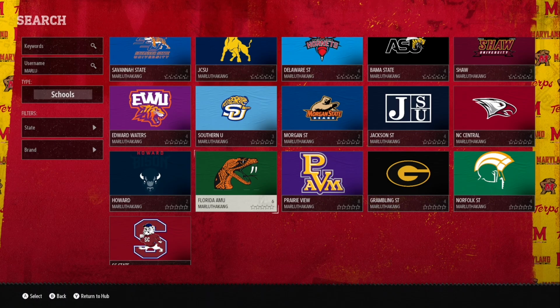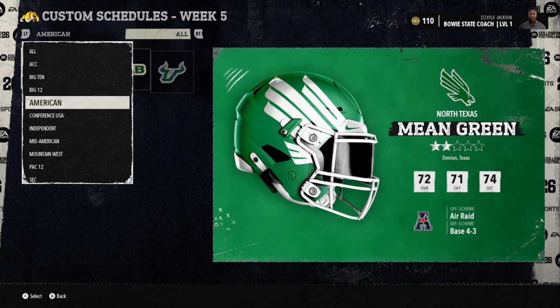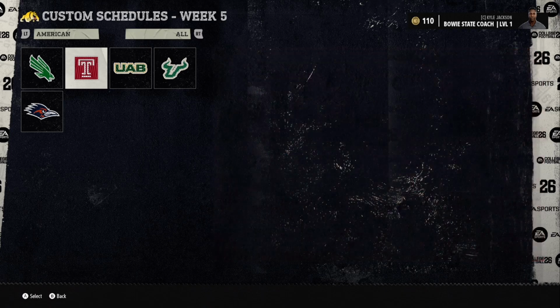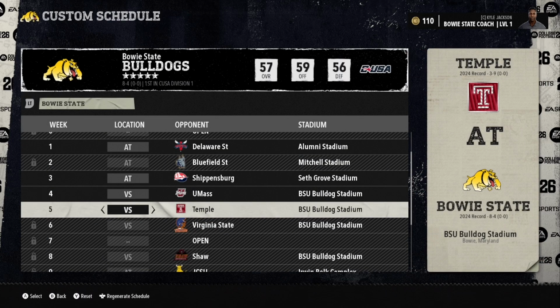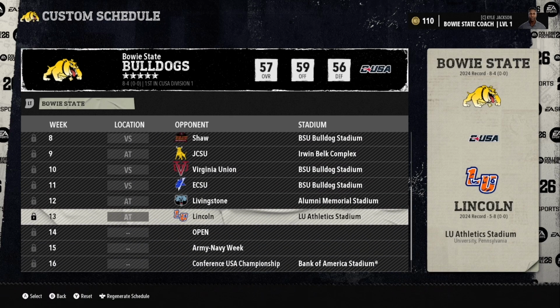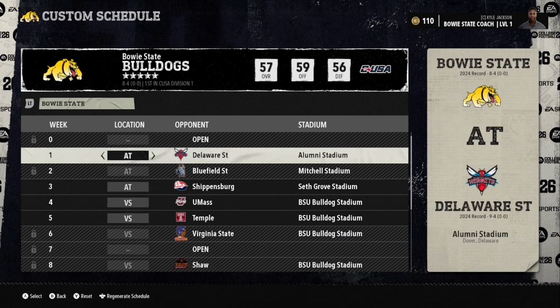Then you want to go to the conference rules. And you're going to see all this, but when you go to the conference rules, there's a rule that says protect rivalries. So you can designate up to two teams that your school has to play. You can also change two teams that other teams in your conference have to play, like two conference games that you have to have. So if you have an in-state rival or the biggest rival in your conference, you can lock that in so that y'all two have to play every season. And you can do up to two teams.